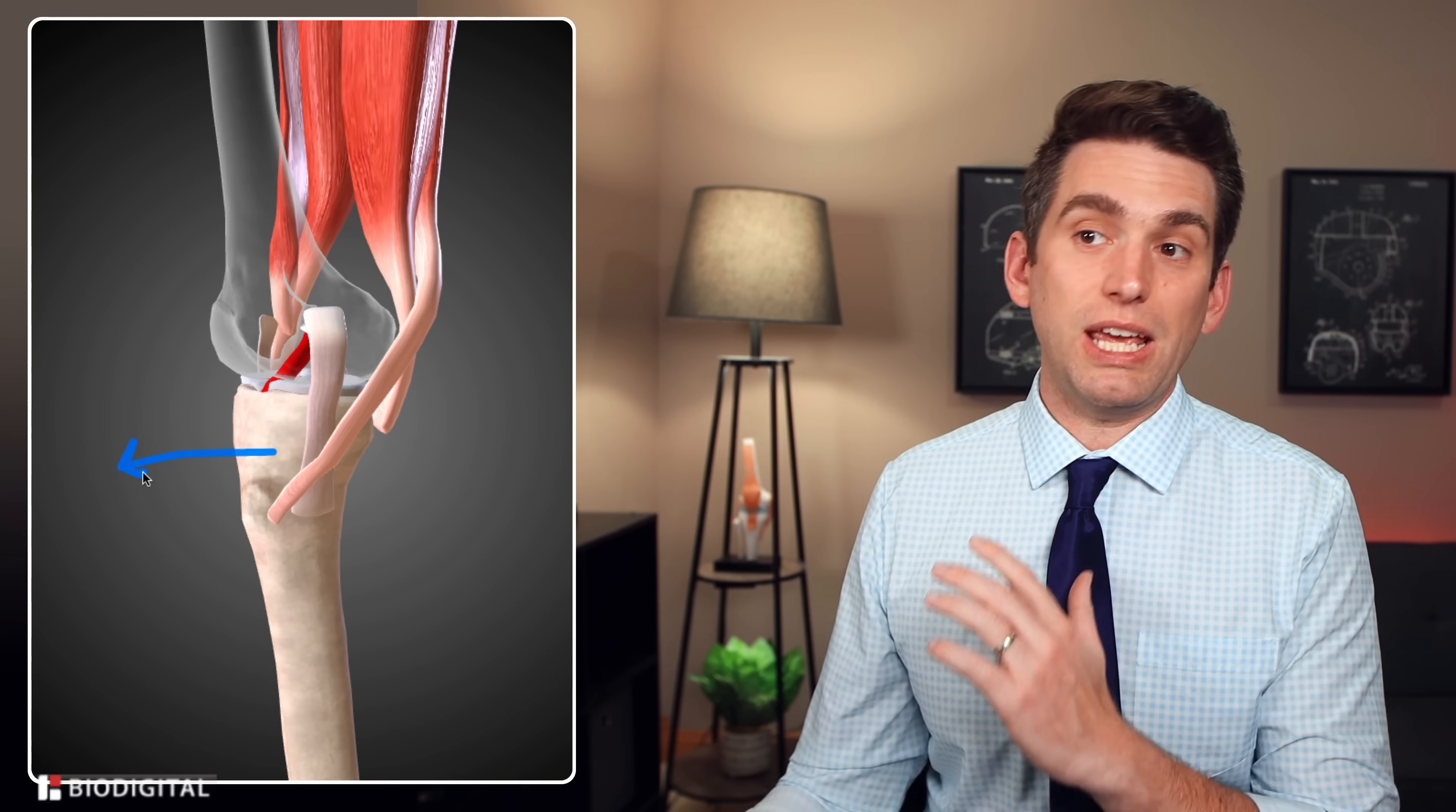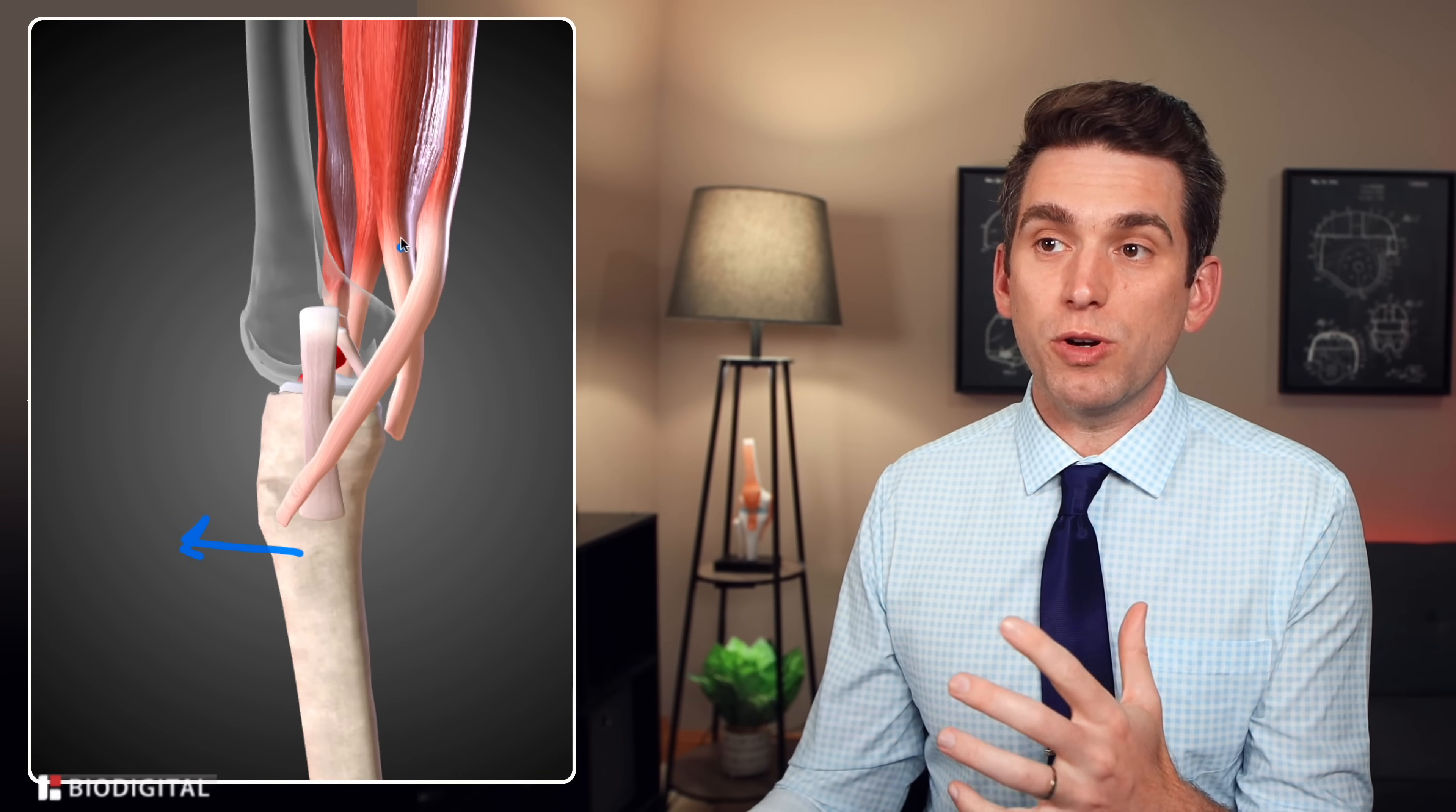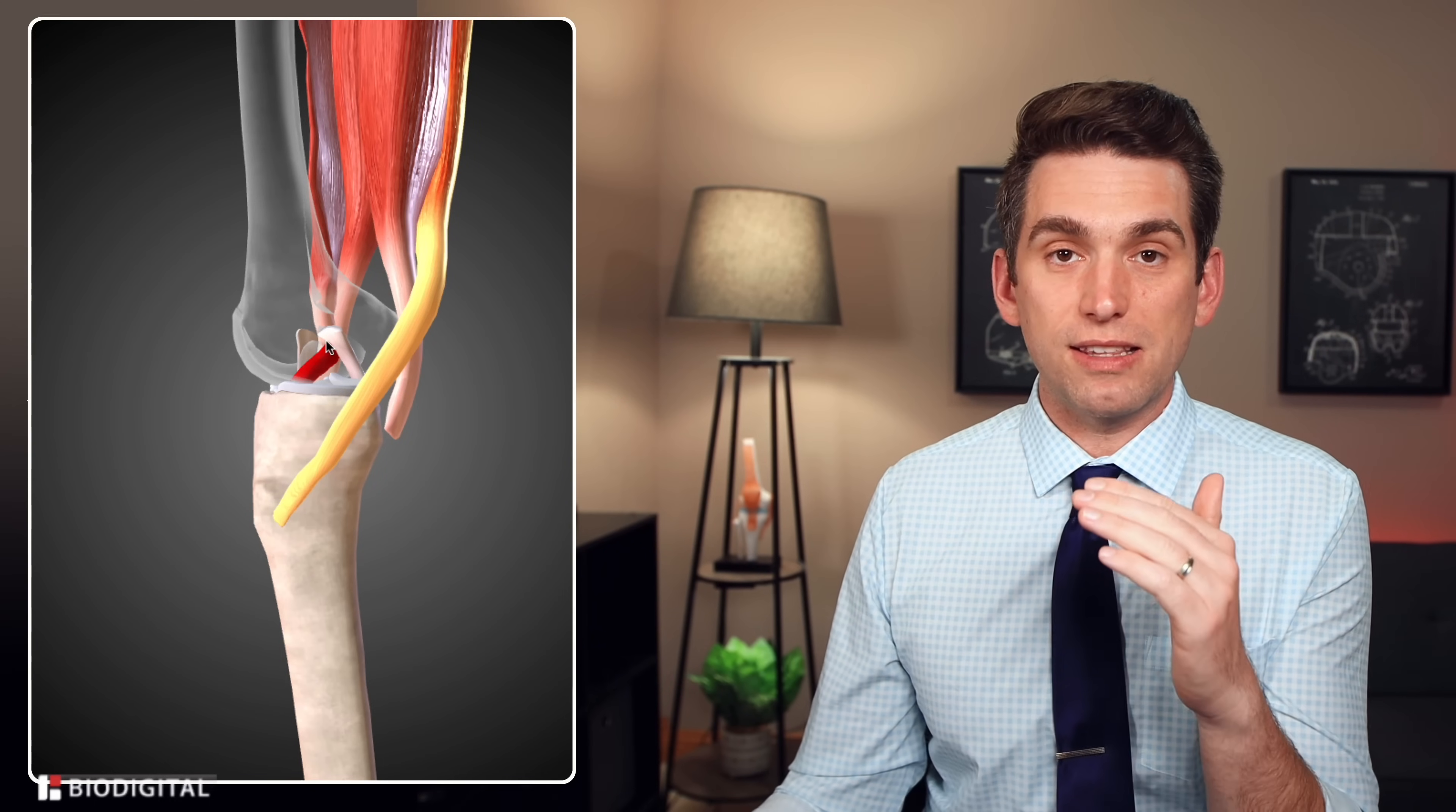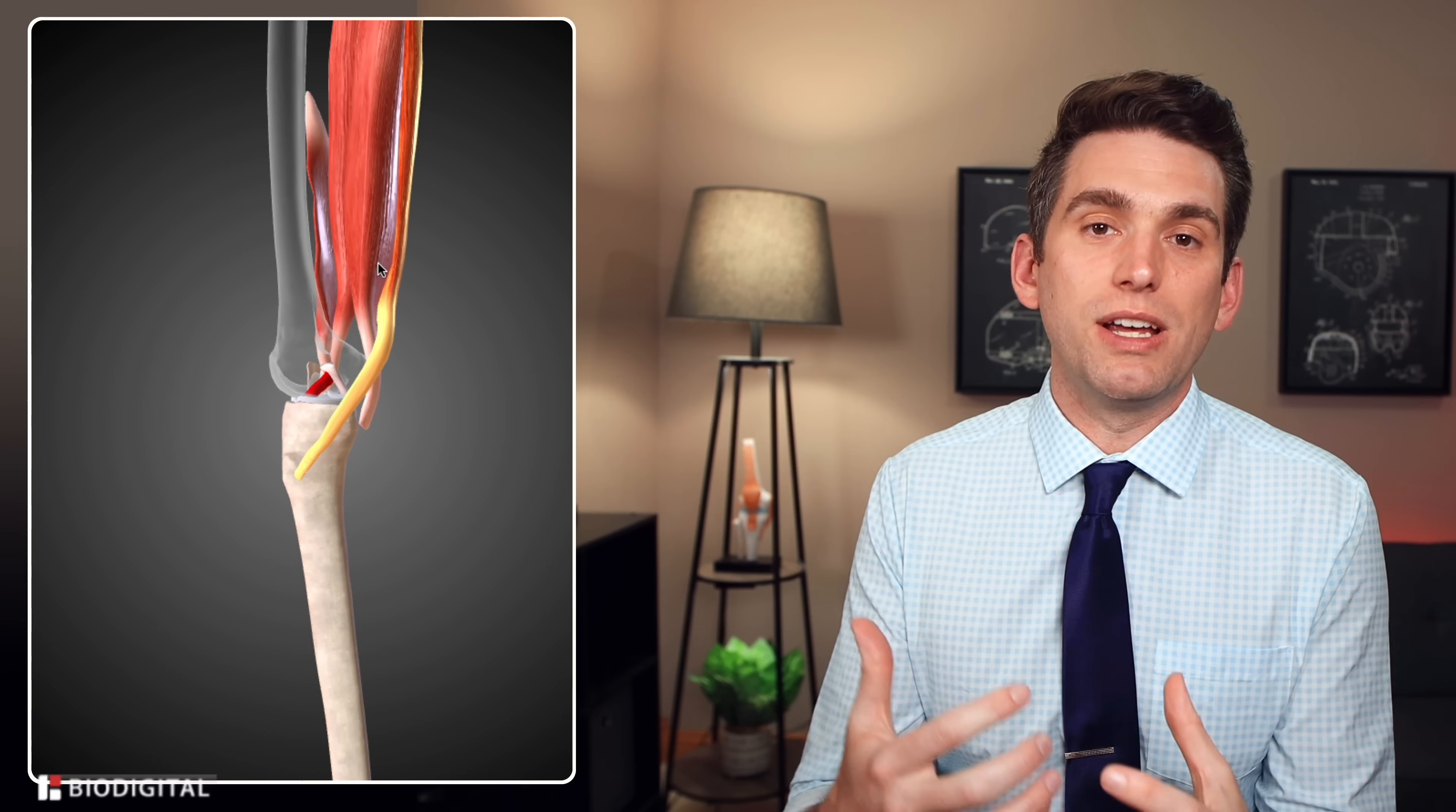Because that's the orientation of the ACL what it does is it helps to in part prevent the tibia from going forward or anterior relative to the femur or the thigh bone but if we look there's muscles that actively help to support the knee just like the ACL is passively supporting the knee the muscles that actively prevent the tibia from going forward are the hamstrings you can almost see how that tendon of the hamstring muscle almost runs in the same line as the ACL sitting behind it and I'll get rid of our MCL ligament there on the inside so you can see the correlation between that hamstring tendon and the ACL running in the same direction so optimal hamstring strength is extremely important for ACL injuries because the hamstrings dynamically support the ACL and support the knee.